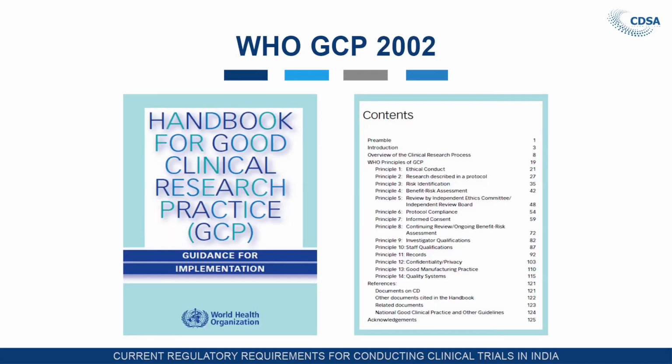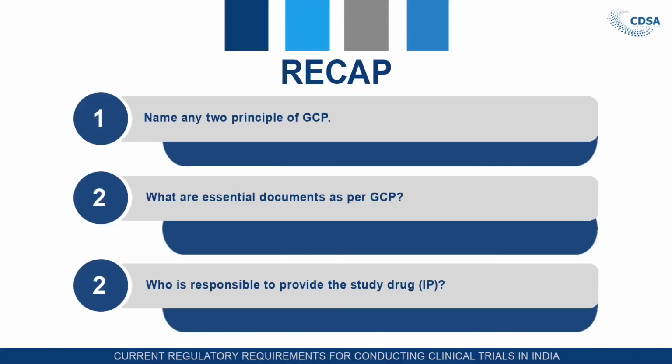You can also read about the WHO GCP, which was released in 2002, and it underwent a long series from 1968, 1975 and 1995. ICH GCP also has 14 ethical principles, and the last again is the quality system. So these are all this, ladies and gentlemen, and now that you have understood, let us try and see whether we can answer some of the questions which we have gone through today.